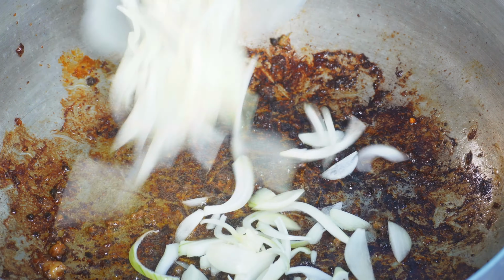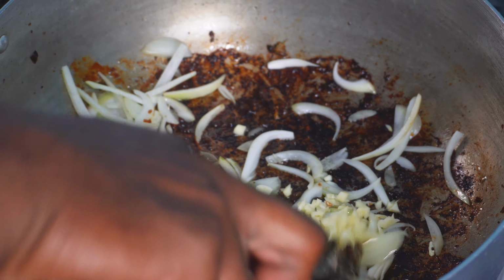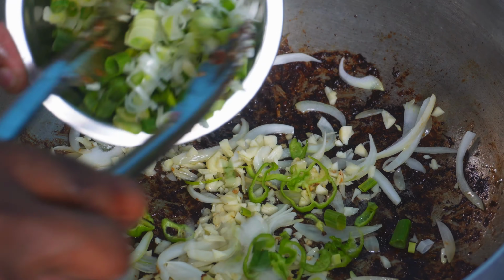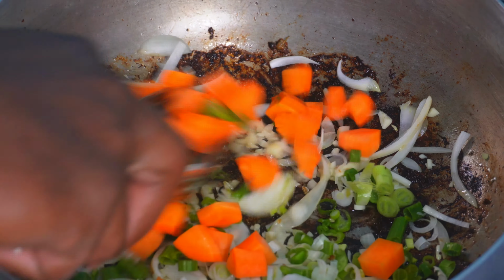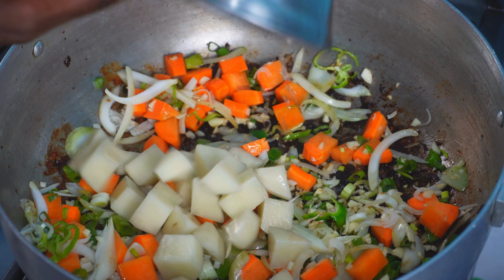Next, add 1 sliced onion, about a tablespoon of chopped garlic, 1 scotch bonnet for some early heat, about 2 sprigs of chopped scallion, 1 diced carrot, keep it moving so we don't burn anything, and 1 diced potato.